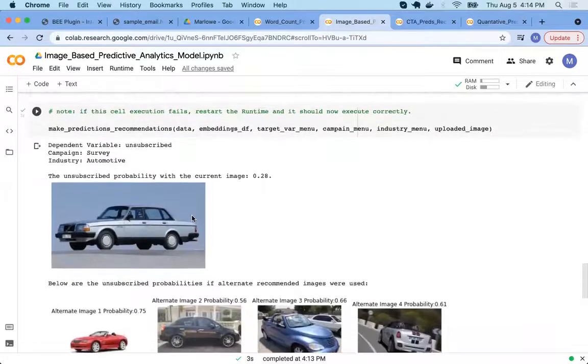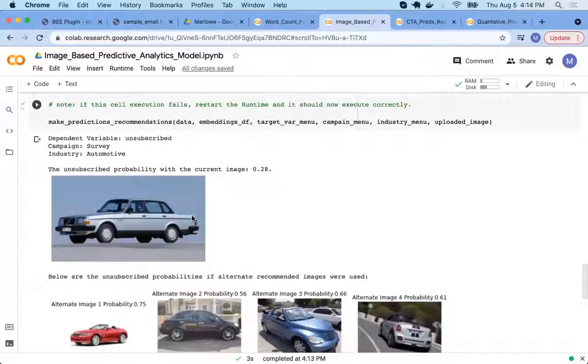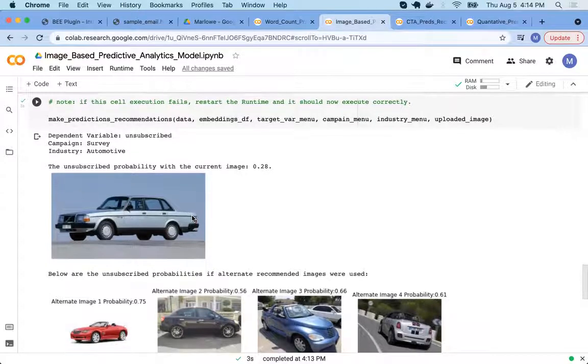And so obviously this is trained with just a sample data set we used from the Stanford AI repository. This would in practice be trained on the historical data set of whatever potential client and the images and industries that their clients actually used. So the results would be definitely very different in a production environment.